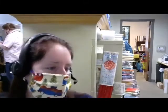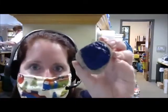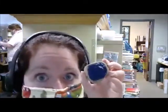Mm-hmm. Like, I have two kitty cats at home, and their names are Freckles and Buttercup. So that took us a little bit of time to come up with. But they're calico cats, and they have three colors on them. So that's why we named them that. So I don't know what I'll name my rock yet, but I'll come up with something. Right now, it looks like a big eyeball.